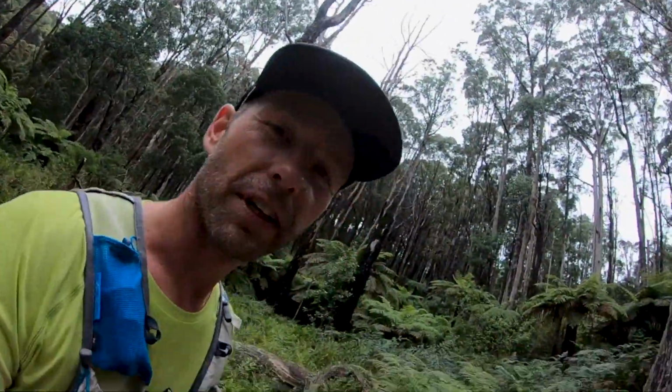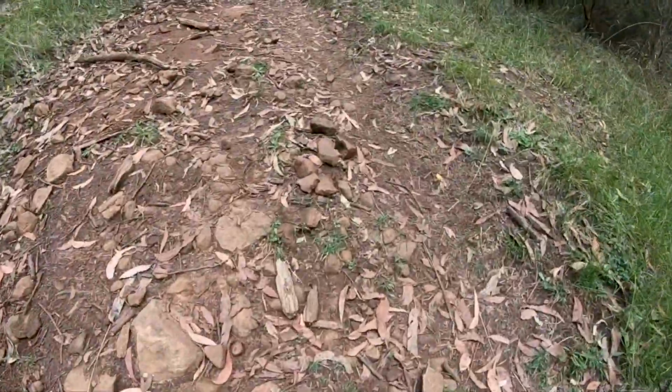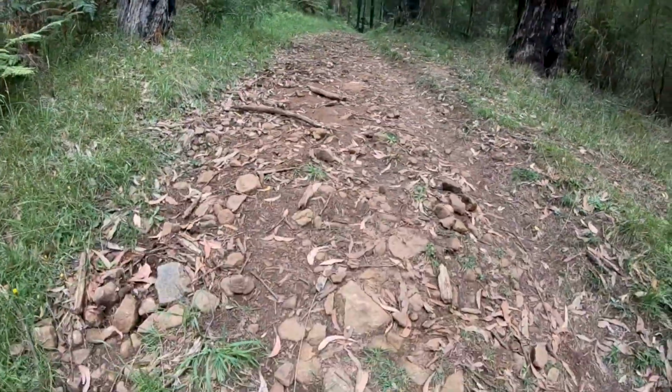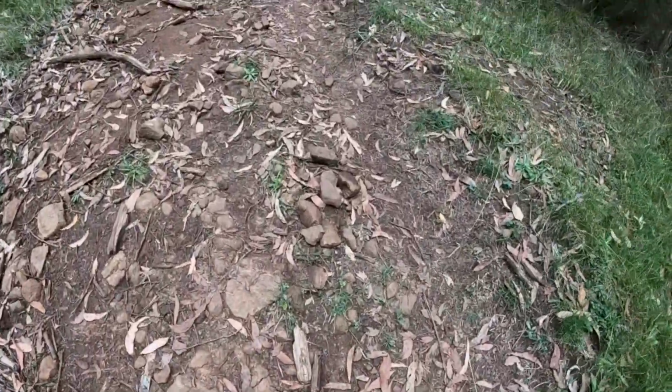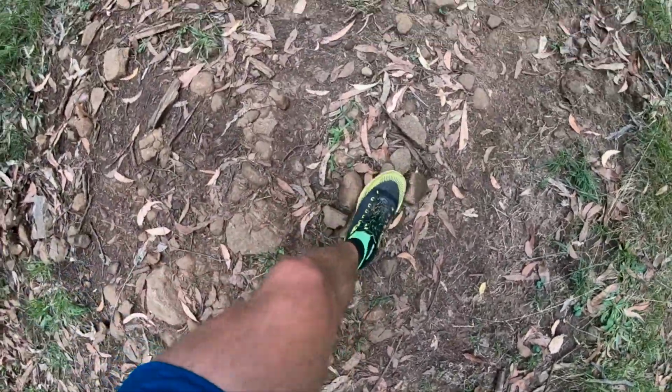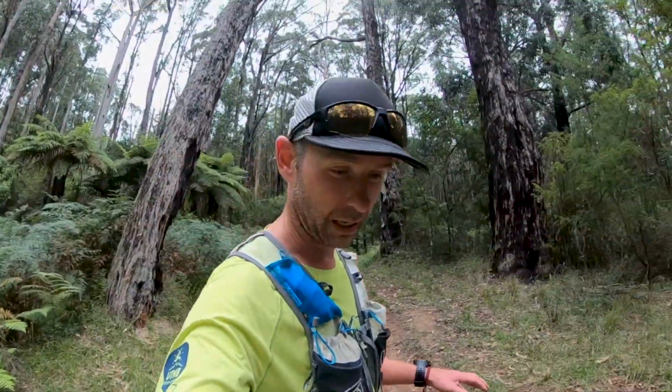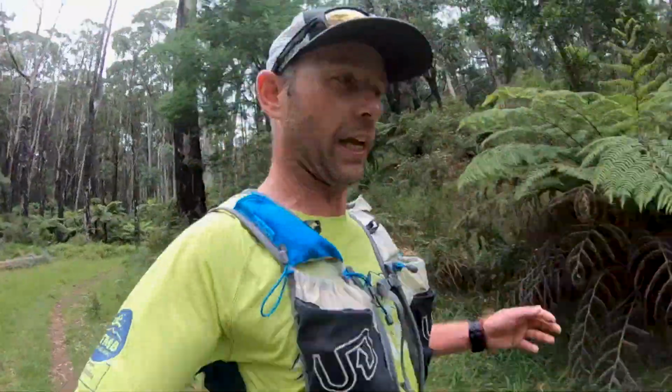So footing's really important in a track like this. Even though we're on trails, stuff like this is actually pretty dangerous. See these sort of loose rocks here? So when you're running down here at speed, try and not stand on any of these loose rocks, because as you can see, put your ankle on that and you can actually cause yourself a bit of danger. So always look for an area without those sort of groupings of small rocks, and that way you'll be able to keep moving fast downhill, but don't risk turning your ankle, which in a place like this can take you a wee while to hobble back home.